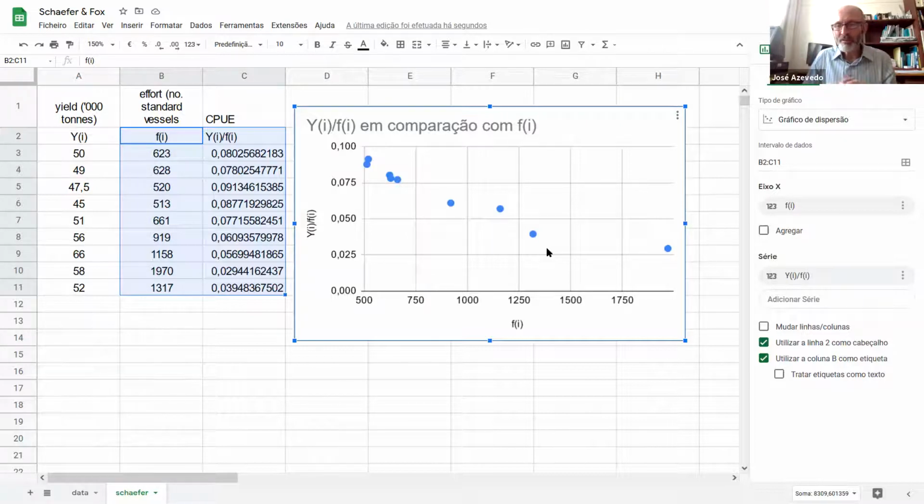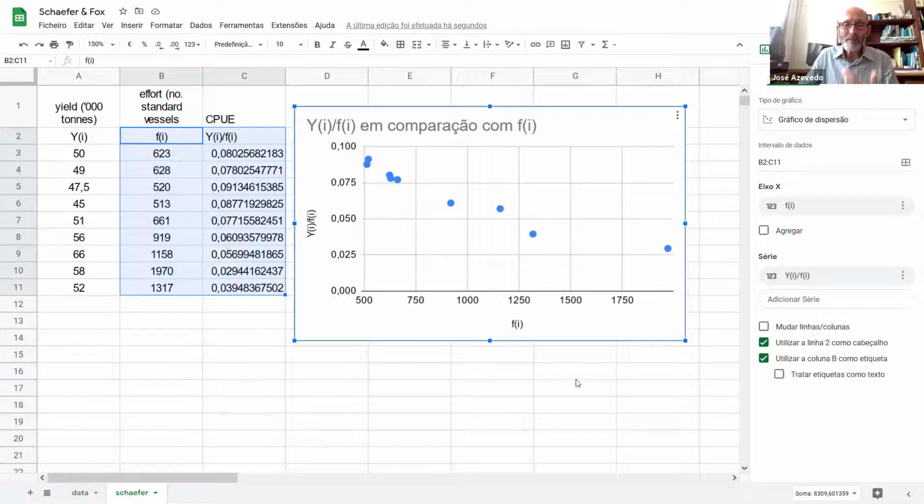Let me give you a note here. To be able to use this model, you need this kind of data. You do not need just a set of effort and captures. You also need this set to cover a wide range of fishing efforts and a wide range of capture per unit efforts, so that you'll have this nice series to adjust your model.